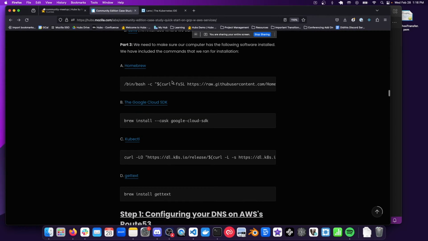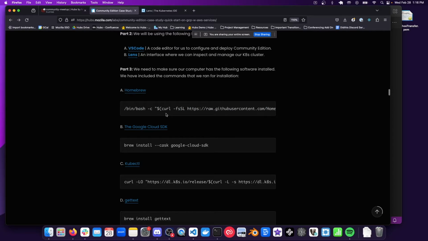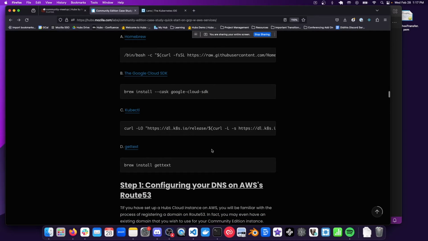Part three, a few bits of software that we use. Obviously, you'll need some way to install some of the key command line tools for Google Cloud. So I used Homebrew, and then I installed using Homebrew the Google Cloud SDK, kubectl, Kubernetes control, I think that's what it stands for.